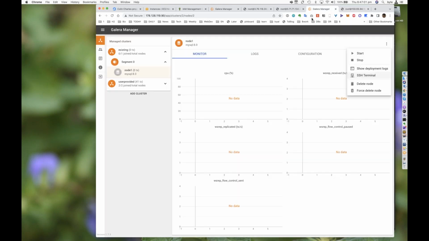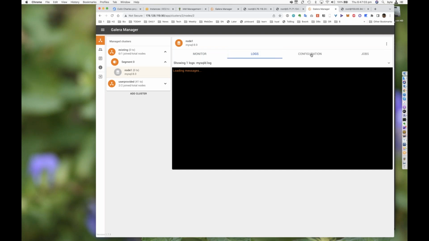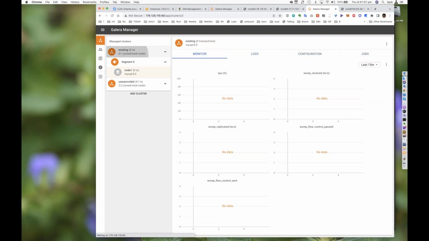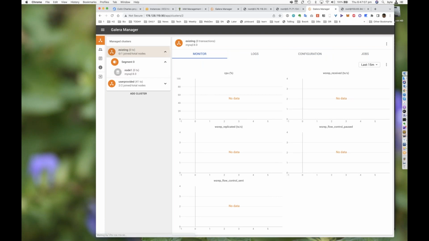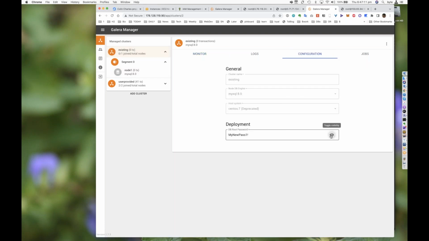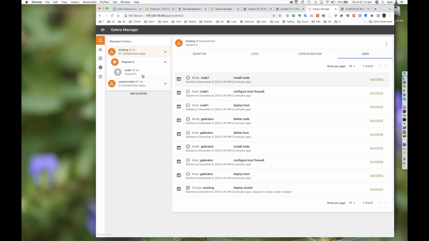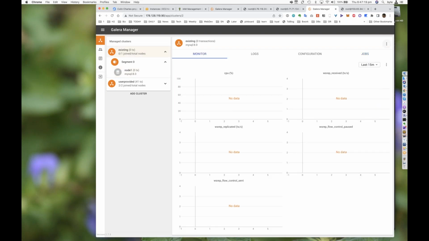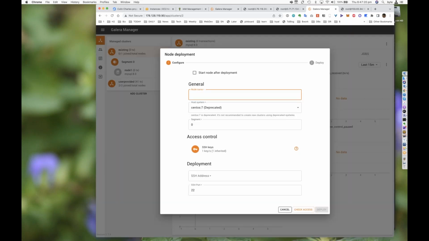So we've managed to connect to that. So it's possible that there's maybe a bit of a minor hiccup.